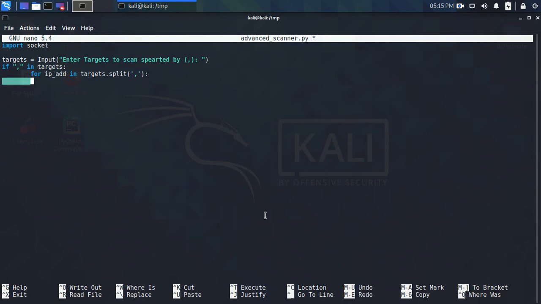And then we are going to scan that IP address and further we are going to strip any more spaces, because sometimes it gets spaces. Once you remove the comma, it's gonna leave a space over there.